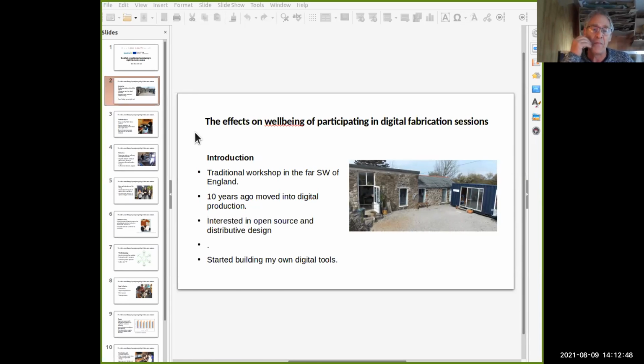So this is a picture of where I work. On the left is the main workshop. On the right is the converted shipping container that I use for digital training sessions. The workshop started out as a traditional joinery shop making furniture with an environmental focus.